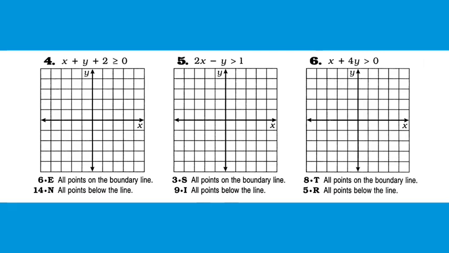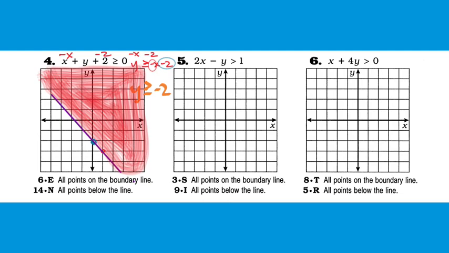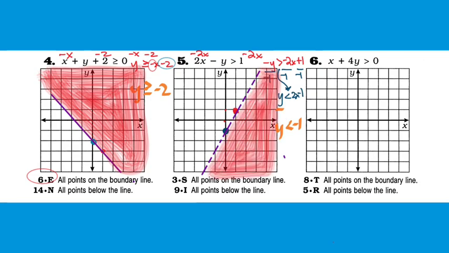On number 4, I isolate. I got to move the x and the 2. Then I can go ahead and graph. I start at -2. It's a negative slope, and it can be on the line and anything bigger than the line. Number 5, I have to isolate my variable. And I have to get rid of the negative, so I'm going to go ahead and flip that sign again. Start at -1, rising 2, running 1, and anything less than that. Right? Oh, got to dash that line. Yep.